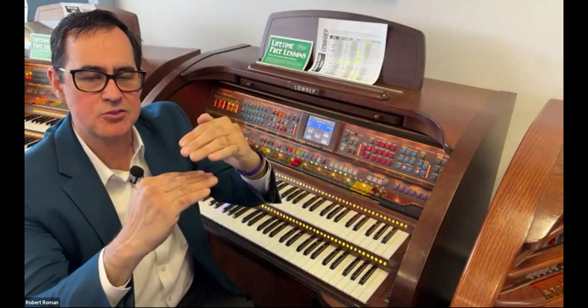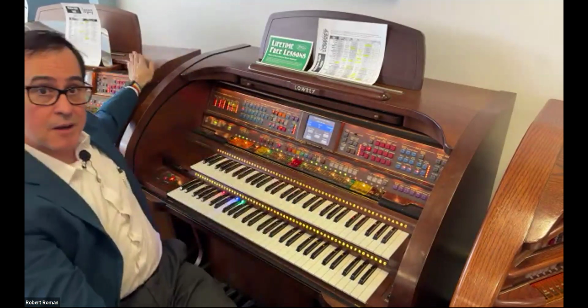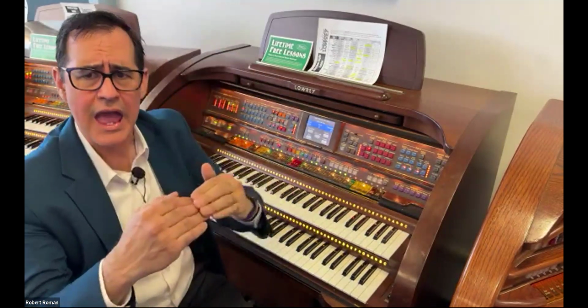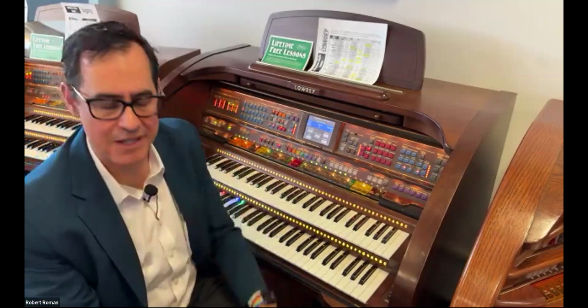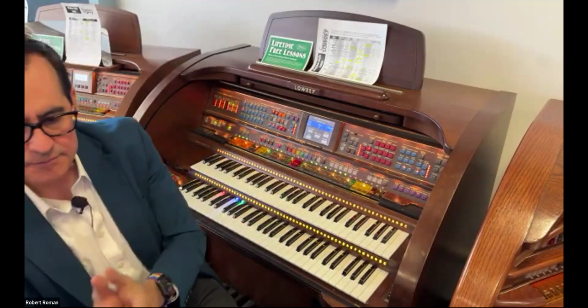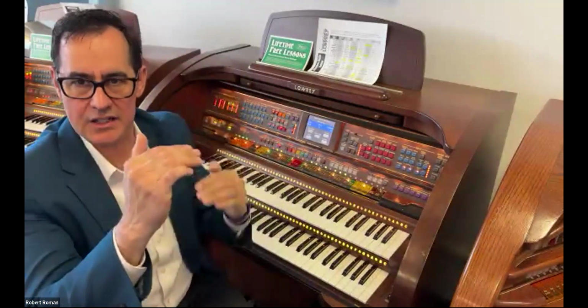And then subsequently, they came out with the SU 300 Legacy, which maybe I'll sneak over and play a song on it. I have it behind me. And then they introduced SE models. Those were the lower intermediate models. And then along the way, they would fit in new models in between.